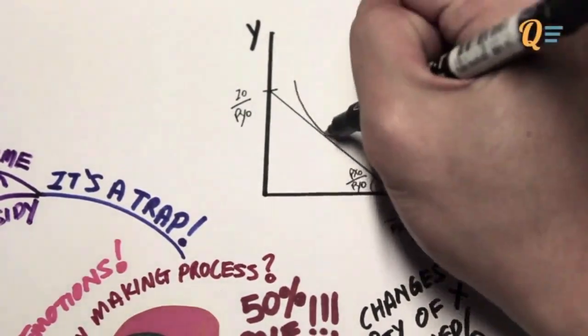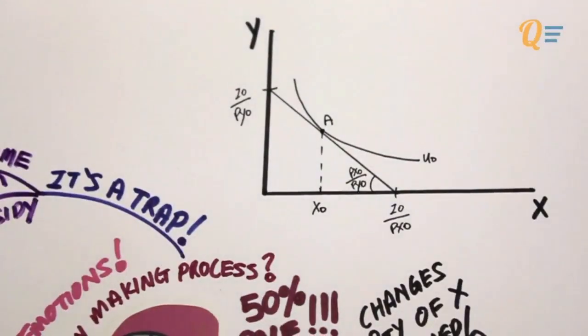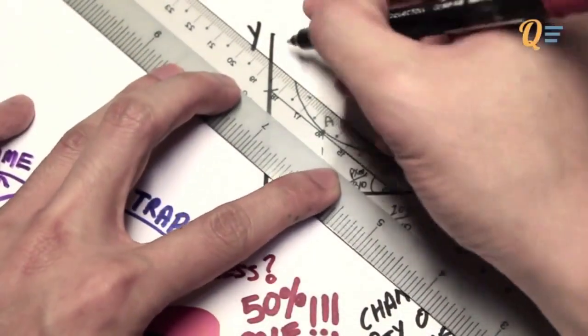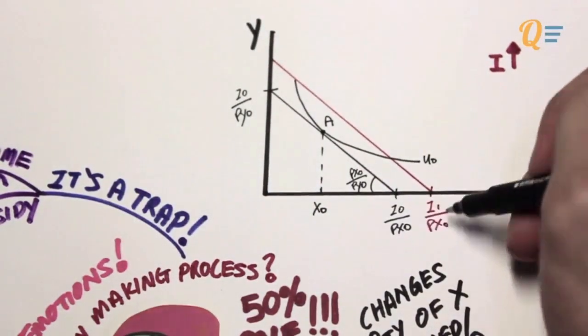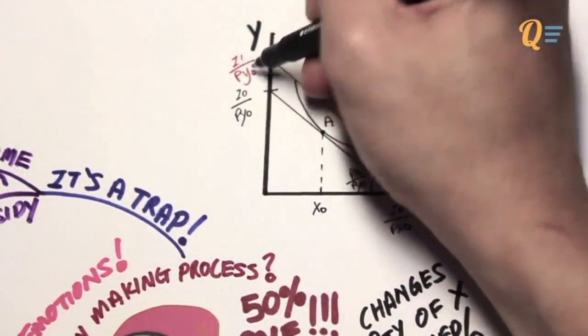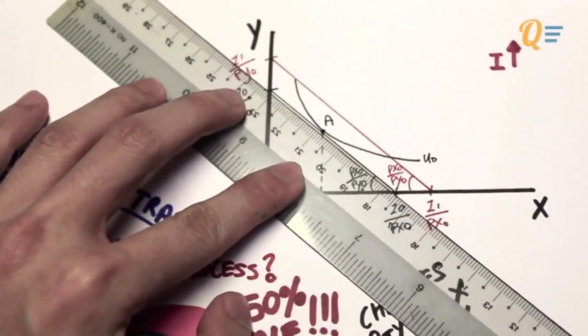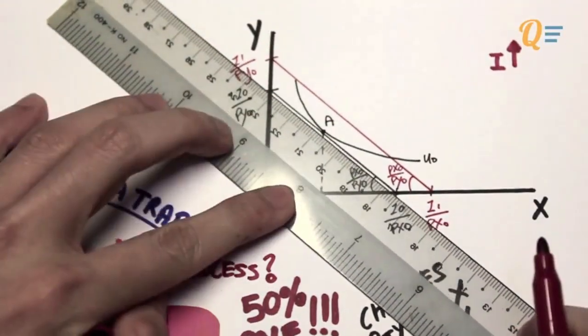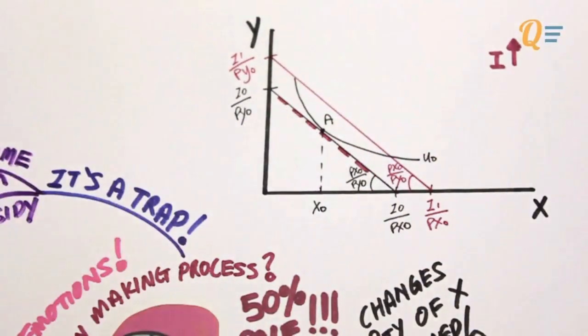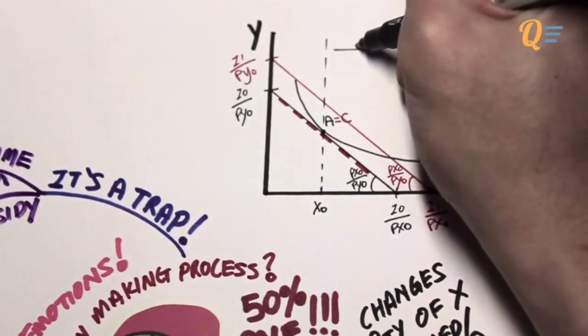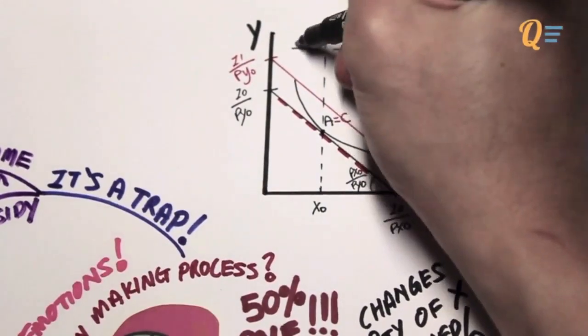So what happens to the budget constraint when there's an increase in nominal income? So let's take a look at this. We know that the budget constraint is going to shift outwards in a parallel fashion. So there we have it, we have our new budget constraint given an increase in nominal income. So we're still using the Hicksian definition of real income. Take note that prices have not changed. So if I'm going to draw my imaginary budget line, it's going to be the same as my old budget line. So point A is also my point C. And what this means is that there is no substitution effect.